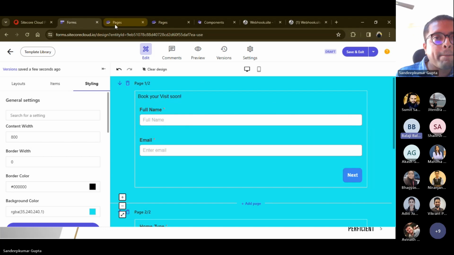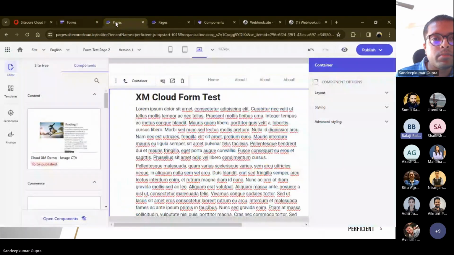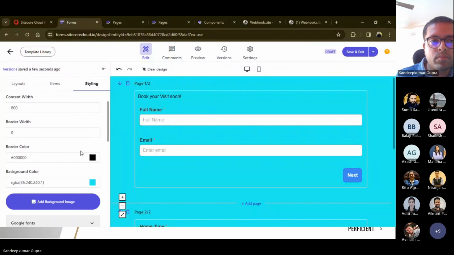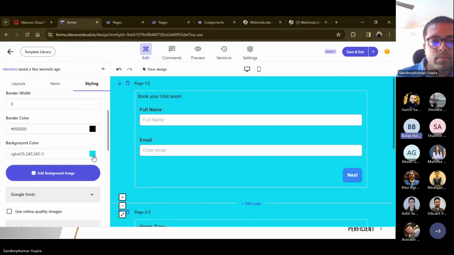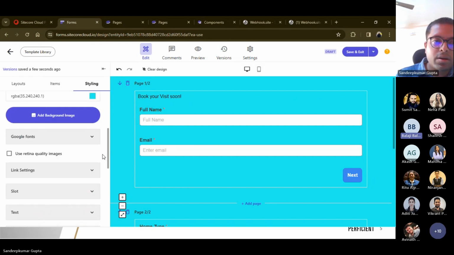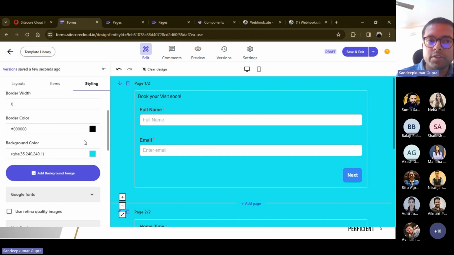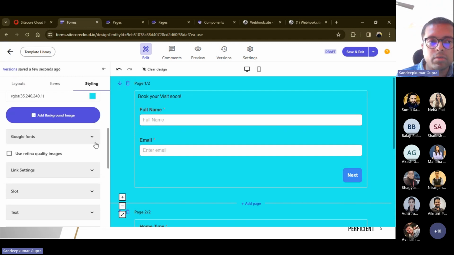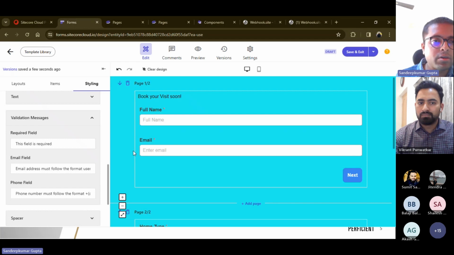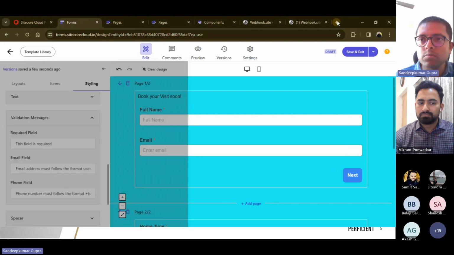Thanks, Sandeep. And regarding the styling, I see you already changed it to a blue color. Can we style only from this location, or is there some custom style we can apply through CSS or anywhere? Yeah, so only from this location we should manage. We can override this styling, but I would not recommend that. Maybe I can quickly show you if it's possible.